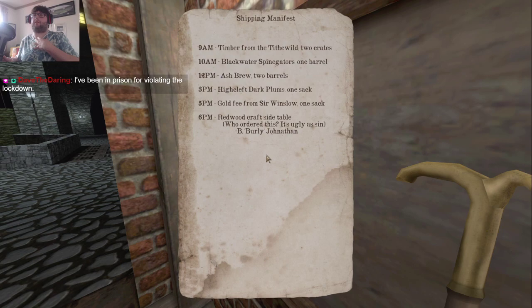Shipping manifest. 9 a.m. Timber from the Tithe Whale. 2 crates. 10 a.m. Blackwater Spine Gators, 1 barrel. 12 p.m. Ash Brew, 2 barrels. 3 p.m. High Clef Dark Plums, 1 sack. 5 p.m. Gold Thief from Sir Winslow, 1 sack. 6 p.m. Redwood Craft Side Table. Who ordered this? It's Ugliest Sin. B. Burley Jonathan.